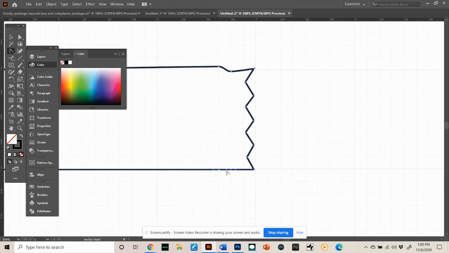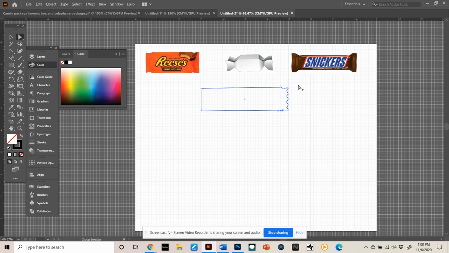So I'm going to do that. Get my direct selection tool and just pull it out. Oops, that was twisted. And there you see I have my curve. All right. So we get something that looks more like that.